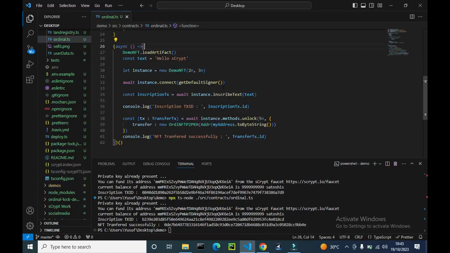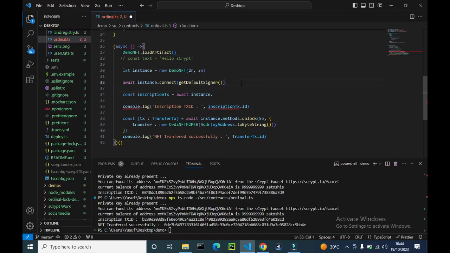The only difference is that in the text inscription we use inscribeText, and it only needs some small changes. Firstly, we don't need this, and we are not going to be using this function anymore, inscribeText. It should be image.